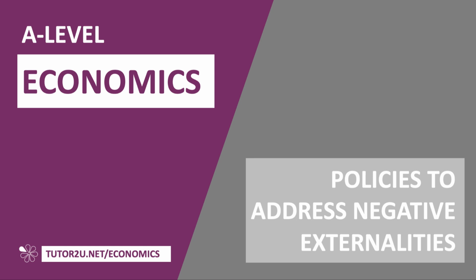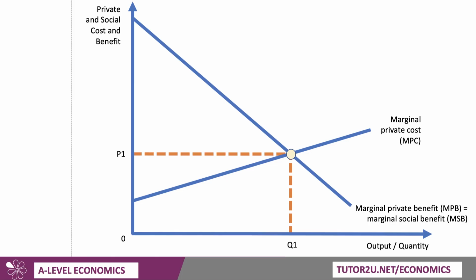And this is an analysis and evaluation session with some application thrown in as well. Let's think about, for a few minutes, the policies that might be used to address negative externalities. I'm going to focus on negative production externalities. Let's just quickly work through the diagram. There's been lots of separate videos on this.